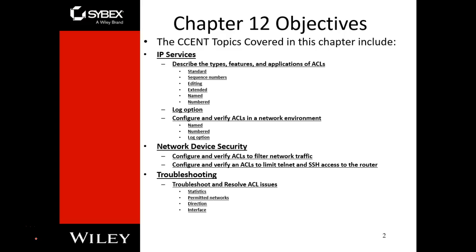So if I were going to deny me, I would deny my IP address: deny, access control list 1, deny 192.168.3.3, or I could use the word host 192.168.3.3. Enter the next access control list 1, permit any, or permit IP any or something like that, which would permit any IP address. So what I would do is I'd go in and the first statement would say, oh, you can't go. So I'm denied access to the internet.